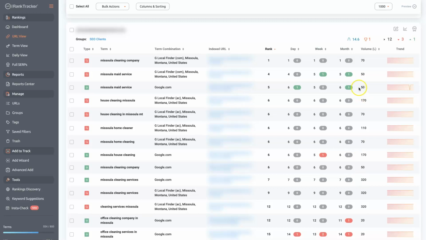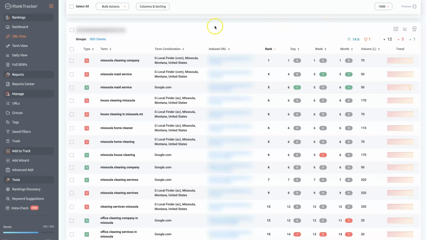And then you can also see the search volume. So obviously you want to be going after terms that have search traffic, right? It doesn't make sense to rank for a term if nobody's searching for it, because it's not going to do you any good. And you can see all these terms have a decent amount of search traffic, and when you're ranked for a whole bunch of these, then you start to accumulate enough traffic that you start getting some sales, right? And some consistent sales at that.